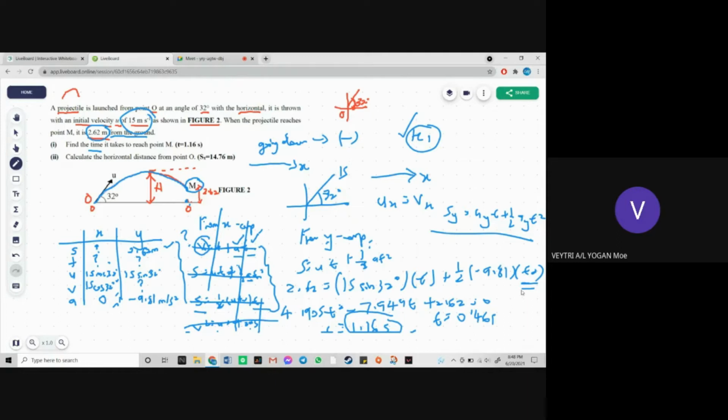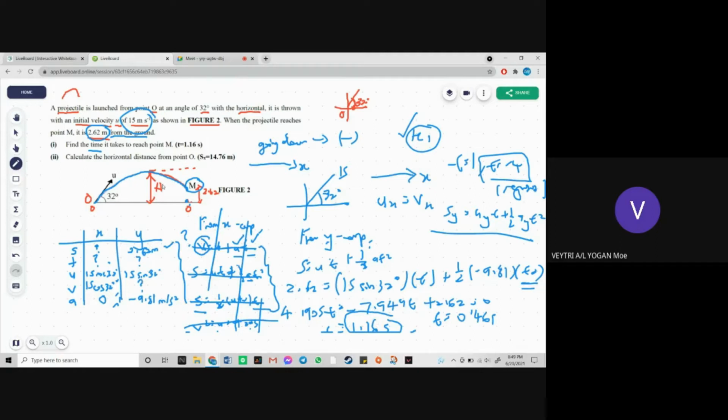Selalunya T square, you'll have two answers. Number 2, kalau salah satu belah ada jawapan dia, let's say T equals to 1 and also T equals to -4. Okay, time tidak akan pernah jadi negatif. So you have to write bracket rejected. That is case number 2. Case number 3 is case macam ni. Case macam ni, how do you want to judge? You can use number 1 to substitute or number 3, which is 1.16 second.